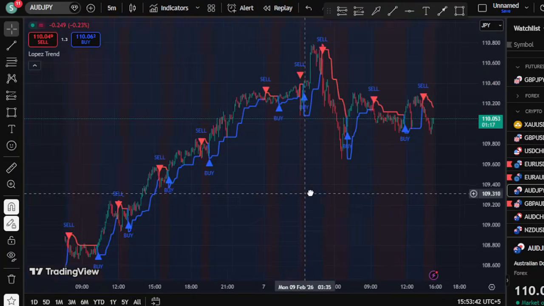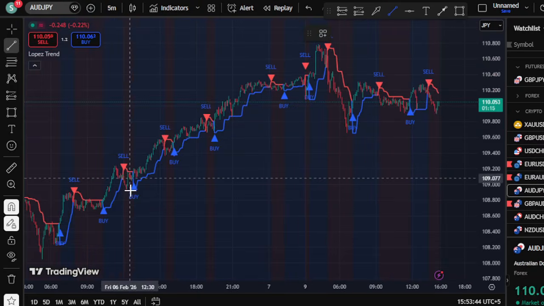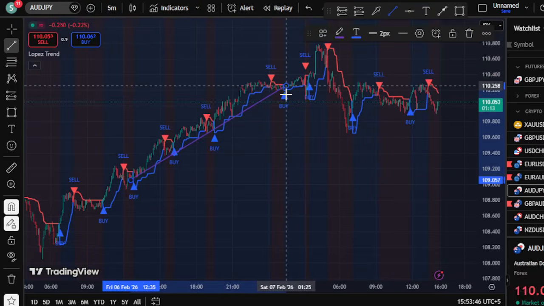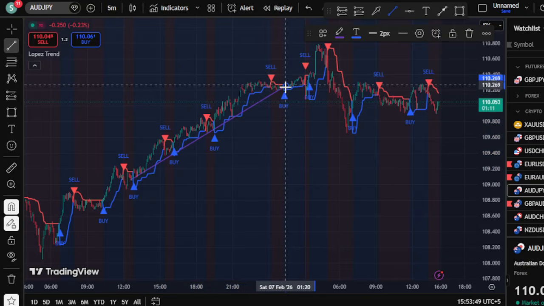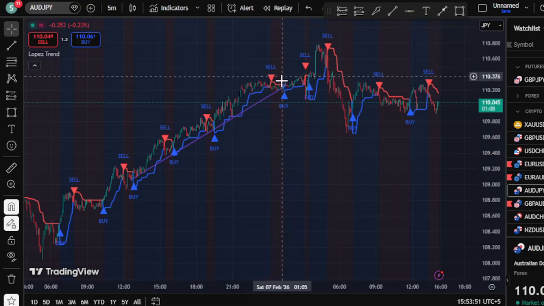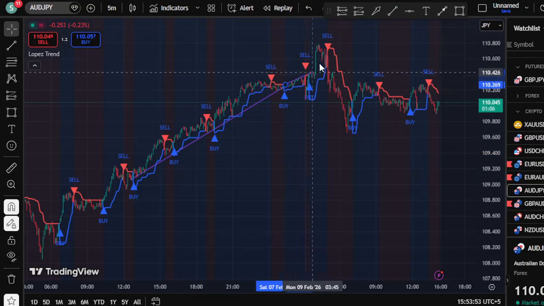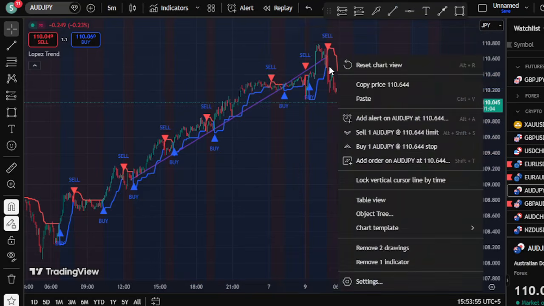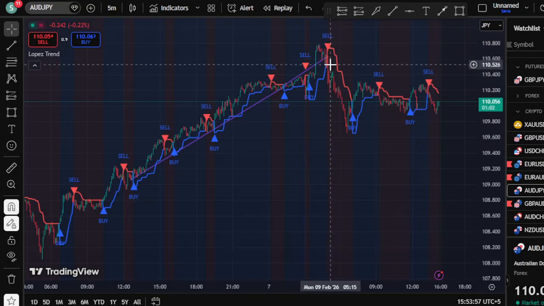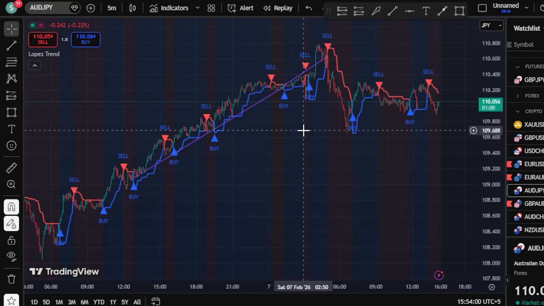Okay, now for example, again you will understand my concept. The price was bullish here, it was completely going bullish, and then suddenly we have seen what happened. Just look at this trend line. If I extend that part, what you see is the price breaks below the trend line, and then this sell signal has worked perfectly well.